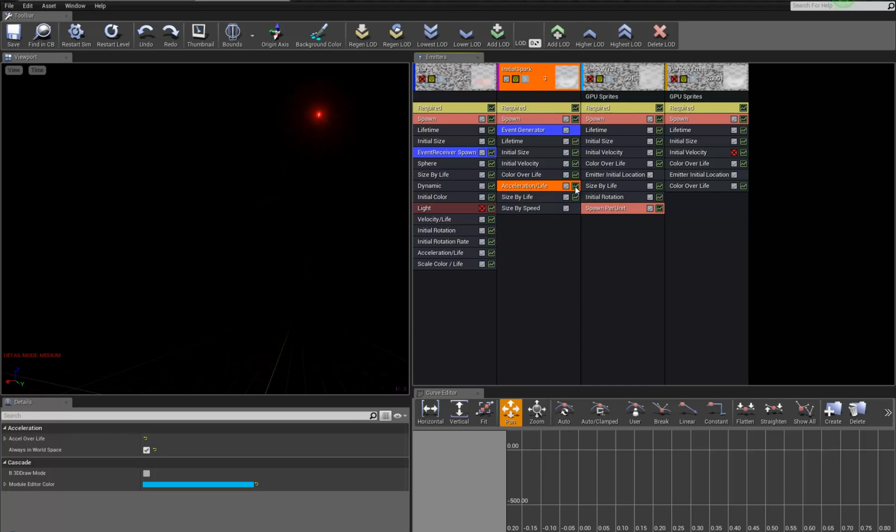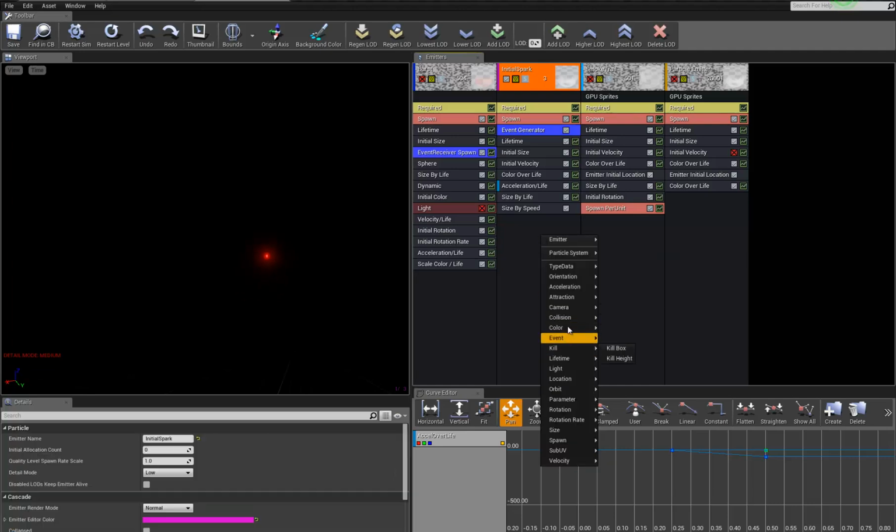Actually, if we take a look at the curve here, it's fairly simple. It doesn't start accelerating downwards until halfway. I didn't even bother making it a smooth curve. It's just linear. It pops up, and then after half its life, it starts to accelerate back downwards. Okay, now what it has, the key here, is the event generator.